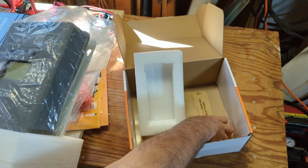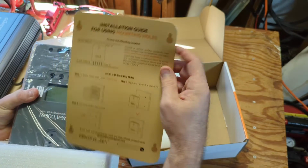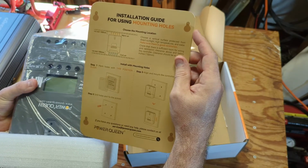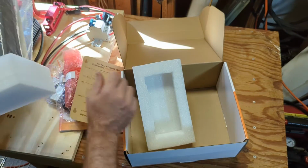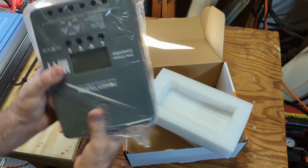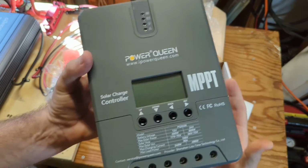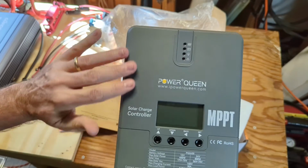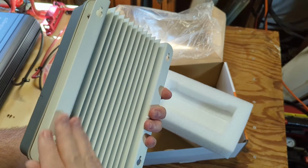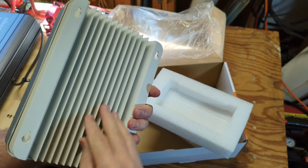See something on the bottom here. Here is an installation mounting template. That's nice, that'll make it easier if you want to mount it that way for vertical mounting. So let's see here, here's the unit itself. It's kind of a soft touch to it. Here's a nice heat sink on the bottom, like powder coated aluminum.